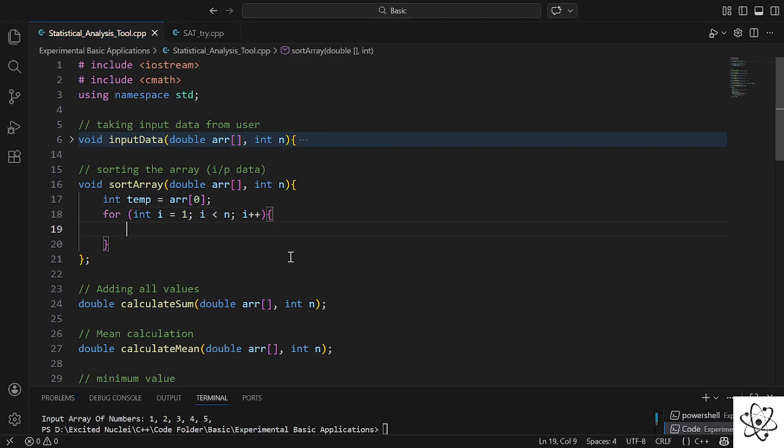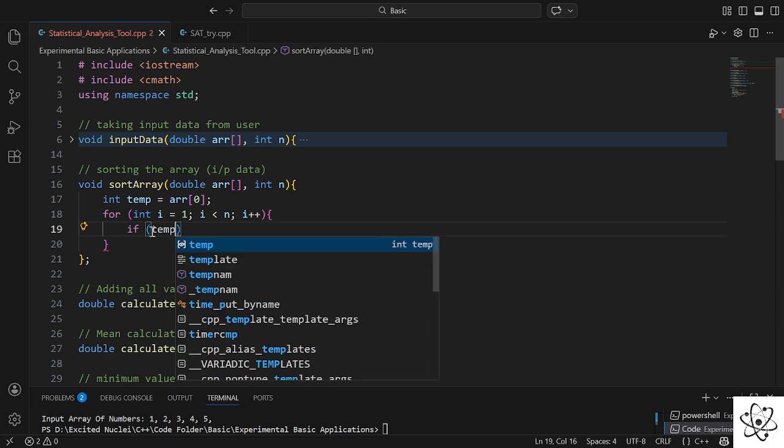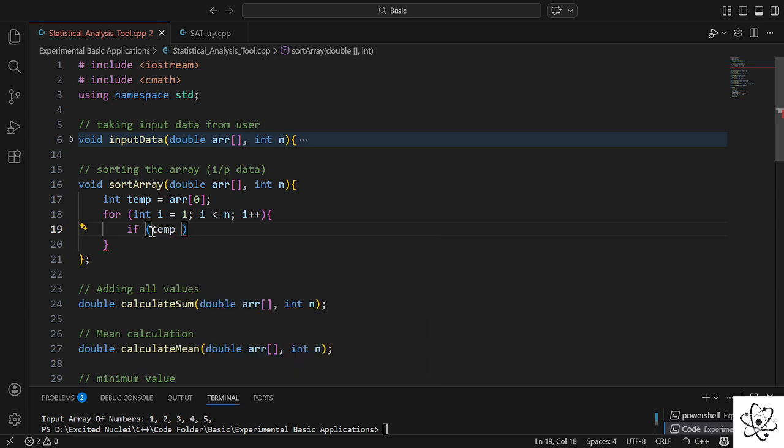Now what we are going to do is add a conditional statement, and that conditional statement is going to check whether, or maybe I should store this temp, is greater than.